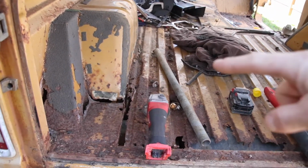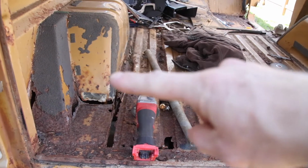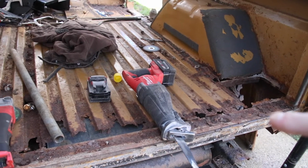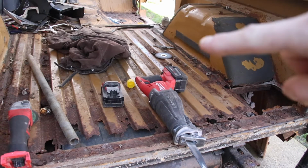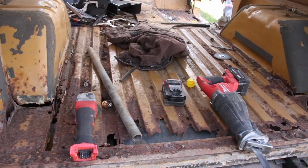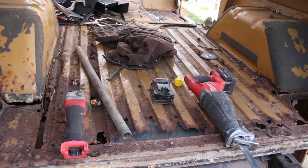I'm just gonna cut right through here, get this back piece. It's pretty much gone anyways. I can lift it off, cut along there, and get the front, just the main bed portion out. That's my goal for right now.